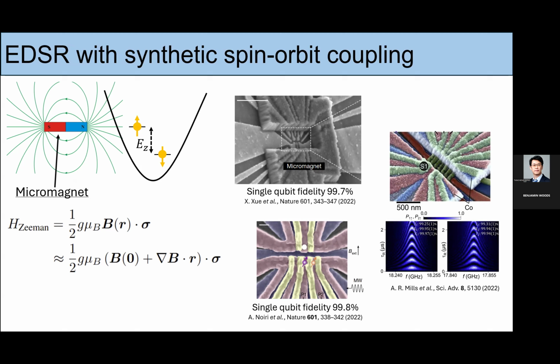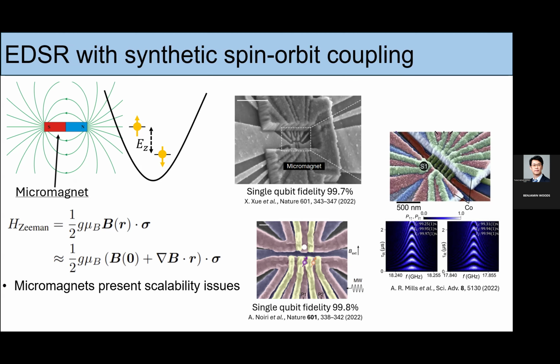Now, they've been incredibly successful. So in just the last couple of years, they now are seeing qubit fidelities that are over 99%, which is kind of the threshold for starting to do error correction. And I should say here too that the 2 qubit gate fidelities are also now over 99%, but just to focus on the single qubit driving. So this is indeed, I would say, the most popular method currently for driving these Rabi oscillations in Loss-DiVincenzo qubits.